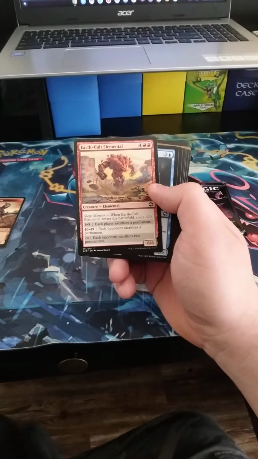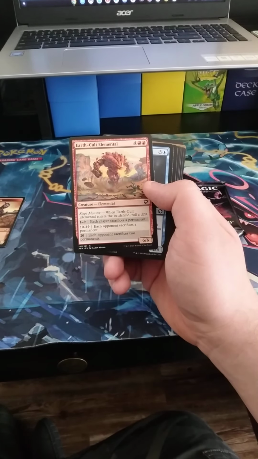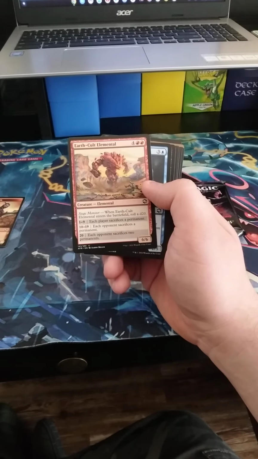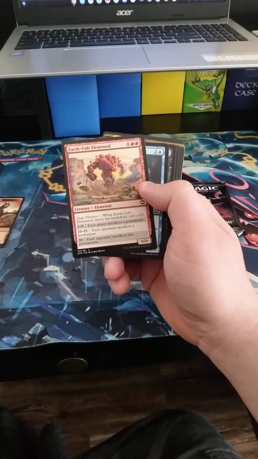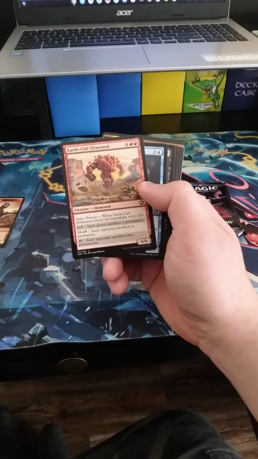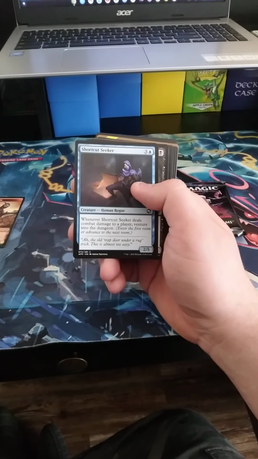So, Siege Monster. When it enters the battlefield, you roll a d20. 1 through 9, each player sacrifices a permanent. 10 through 19, each opponent sacrifices a permanent. So this would be pretty darn good in Commander. And if you get a natural 20, gotta love them nat 20s, your opponent's got to sacrifice 2.